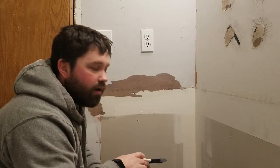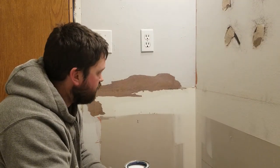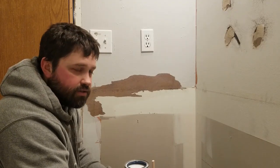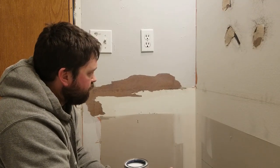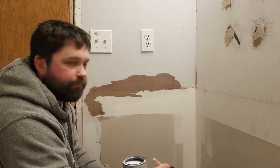Alright, now that we got that on, we're just going to have to wait for it to dry before we can actually skim coat it. According to the directions, it takes about 30 minutes to dry to the touch and 3 to 4 hours really before you can put a skim coat on it. Some people put 2, but I'll probably just do 1 and then paint it.